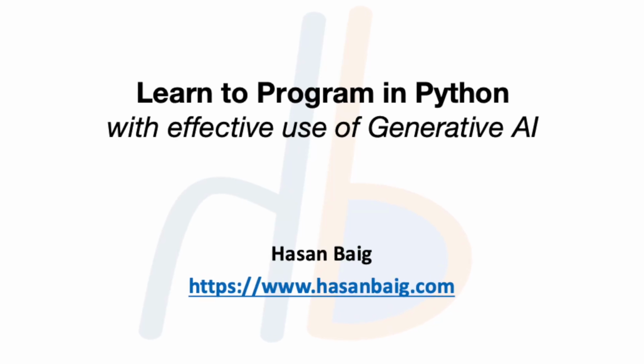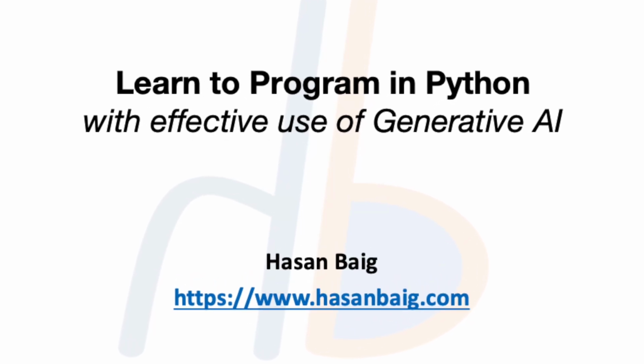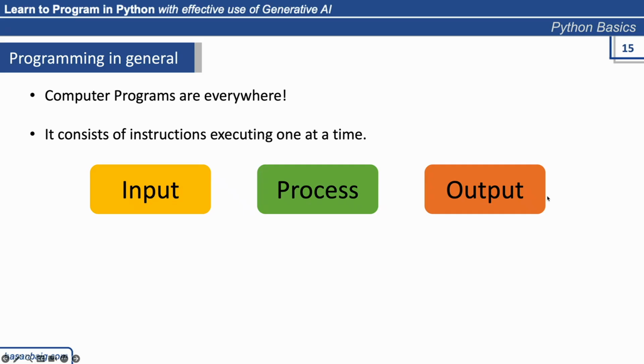So let's come back to the main question that we started off with. Whenever you are developing something, if you're an engineer or a computer scientist, you're supposed to be developing a software or a machine, you should be asking yourself first what would be the main components of that machine. Similarly, here we were interested in finding out what would be the main components of any program in general we write. So input, process, and output.